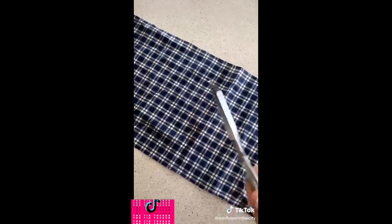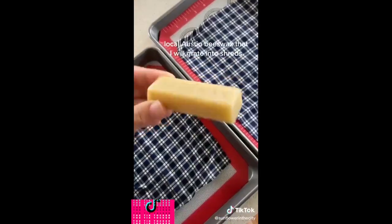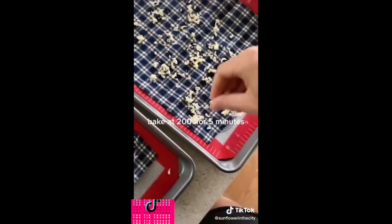Start with 100% cotton, cut into squares or rectangles, and put on silicone-lined baking sheets. Grab some beeswax. I got this one from the Austin Farmers Market. You can also get it on Amazon. Sprinkle on one side of the cotton, make sure it's nice and covered, and then pop it in the oven at 200 degrees for about 5 minutes.